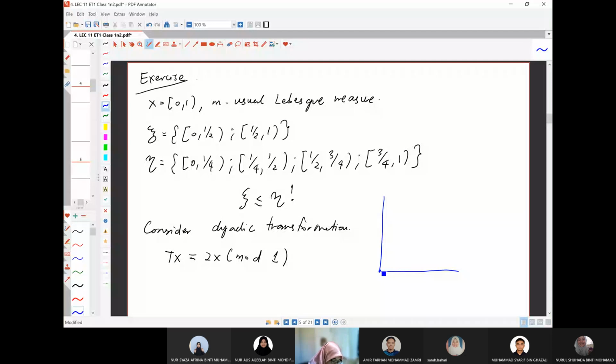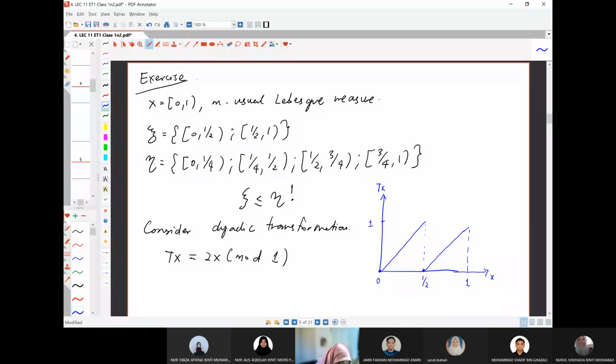For the case of and another one. So if x to half, if you got x to half in mod 1, what do you have? You got 0 balik. Betul. Boleh tak? Betul. So you will get this kind of graph lah. So this one is T of x and this one is x. So the last one, this one is 1 lah. And this one also is 1. So this is how the graph looks like.